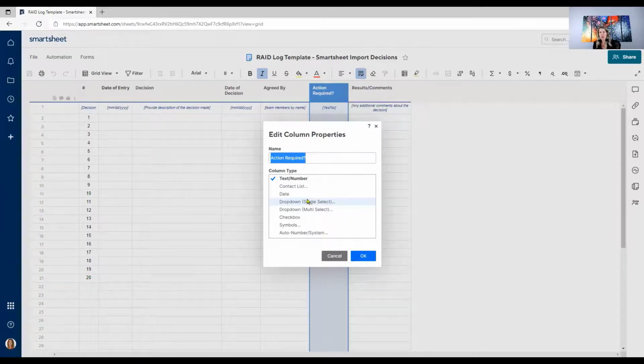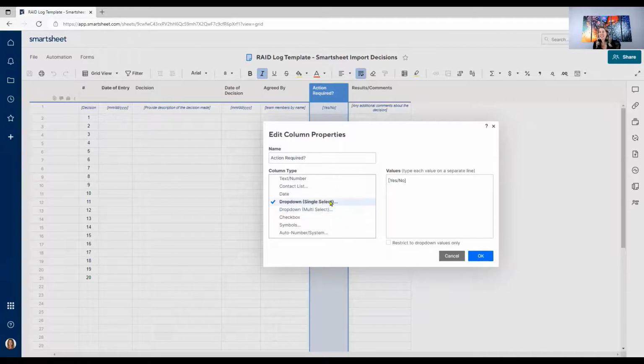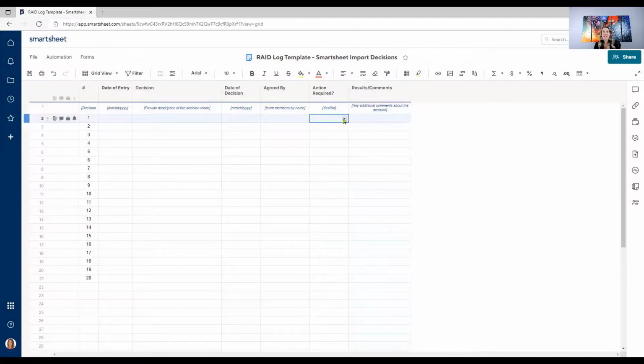You can't select multiple. So I'm going to select single select and then name one yes, name one no, restrict to drop-down values only, click OK. And now you're going to see it's a yes or a no. So that is how we select drop-down menu.